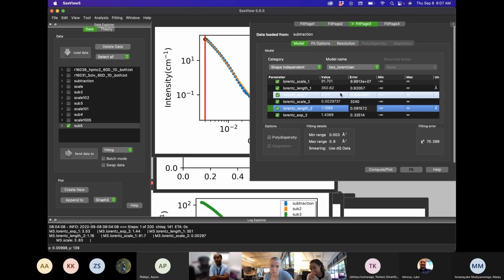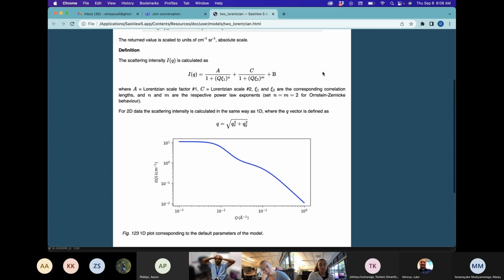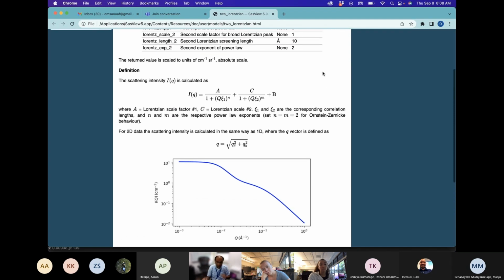So that's why it's good to see that expression here. If you click on help. Oh yes, help. Okay, so it's this. Is it M and N? The exponents are M and N? Yes. So that'll just be Q power minus M when it comes up. That's your exponent. 3.5 would mean negative 3.5, right? So you could go back to the SAS view.